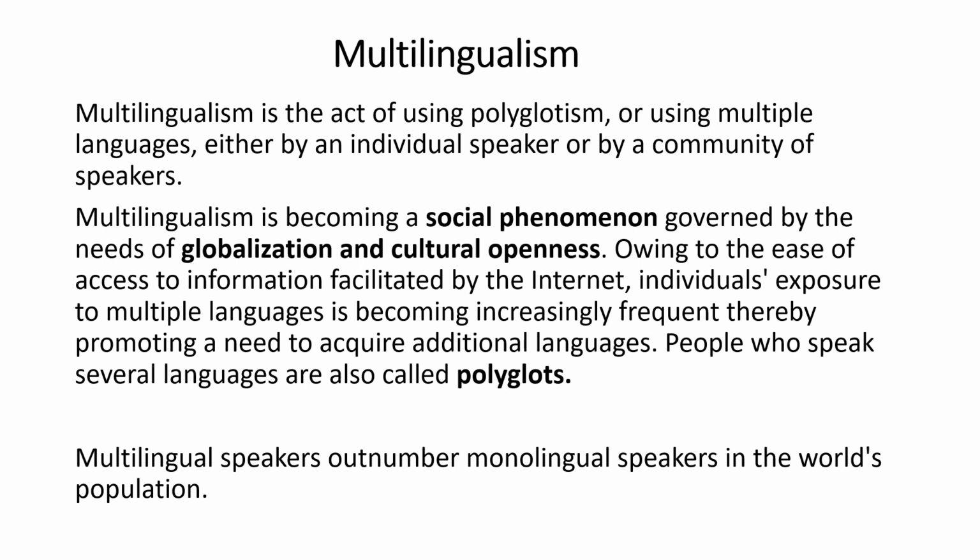Multilingualism is becoming a social phenomenon governed by the needs of globalization and cultural openness, because now the whole world is a global village and things are shared by different cultures. Access to things is easier now for the whole world. Owing to the ease of access to information facilitated by the internet, individuals' exposure to multiple languages is becoming increasingly frequent, thereby promoting the need to acquire additional languages.